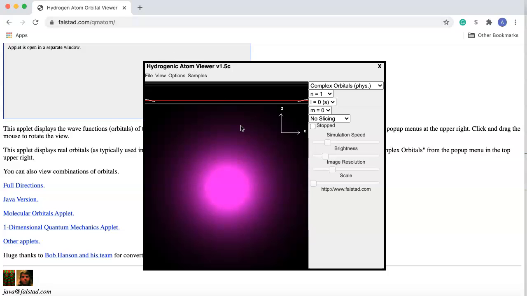The way these are represented is that the wave function at every point in space is going to be some complex number, right? And you can think of it in terms of a magnitude and a phase. Every complex number you can write as rho, or r, times e to the i phi. That's a way of representing all complex numbers.